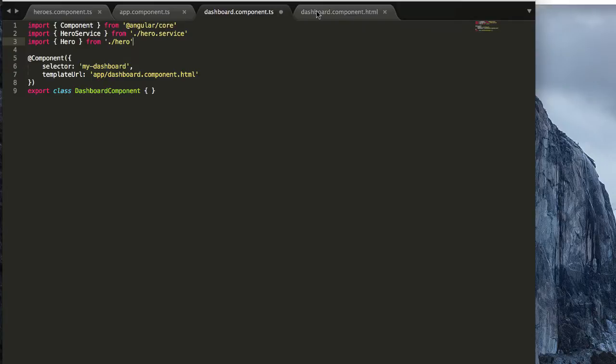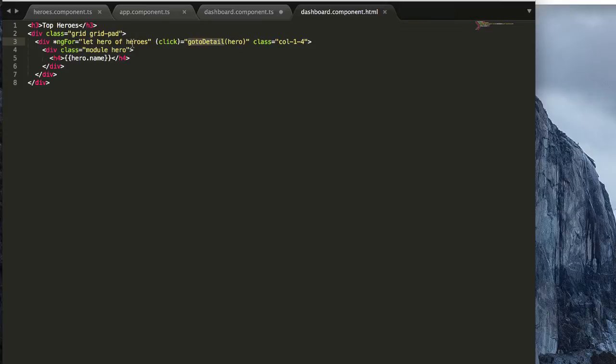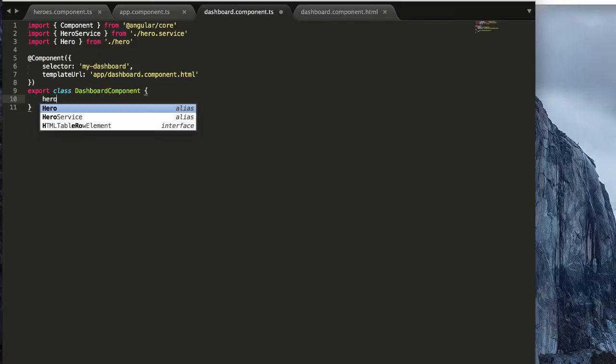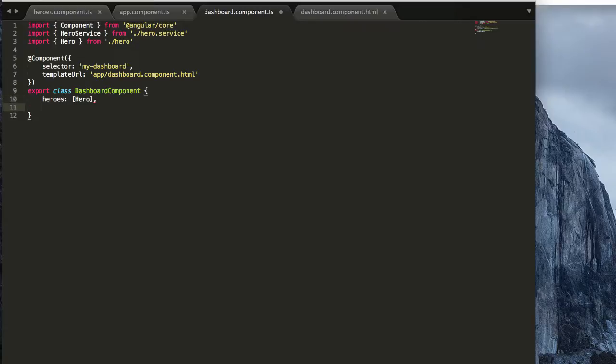Let's have a look at the dashboard component. So we need a heroes property and a goToDetail function. So we go into here. So we have a heroes, which is an array of Hero. And then we have a function.